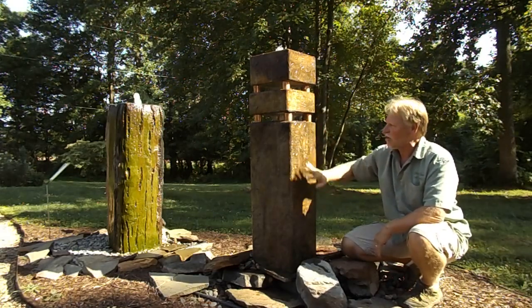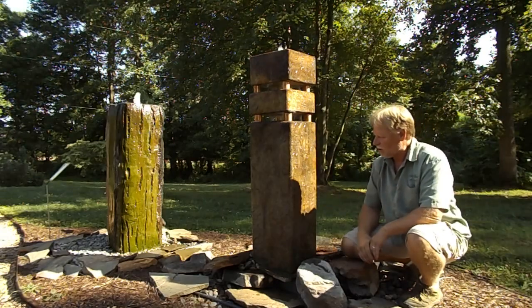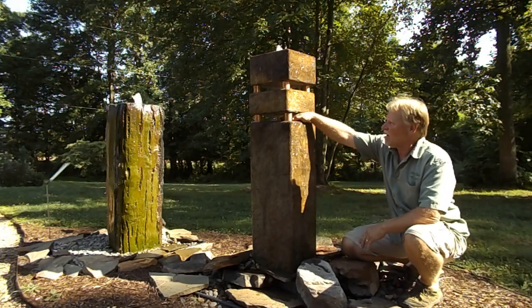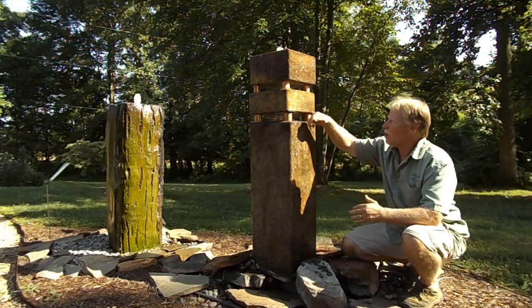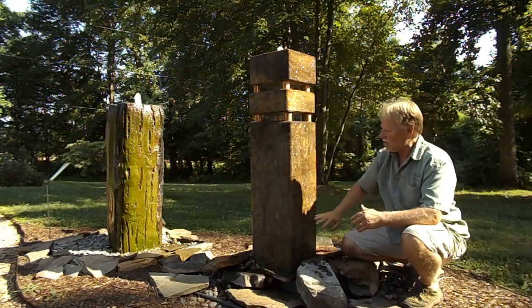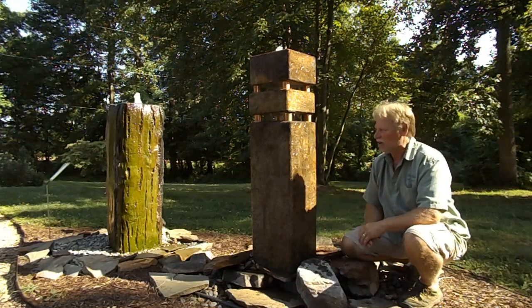It has kind of a coppery look and I'll show you up close on the video so you'll see that. I really like this fountain — it's a contemporary style fountain. The unique thing about it is the way the water comes. You can kind of see under there the way the water kind of follows down and then comes together in a unique way and then drops down. It does that on both sections and then slows down. It's got a nice trickling sound to it.